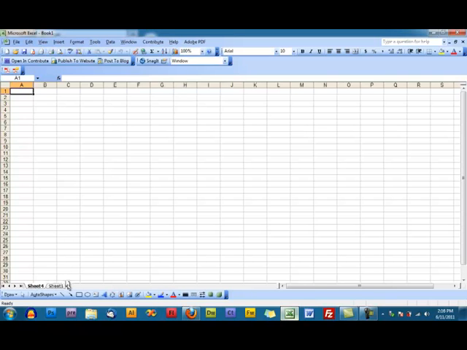So let's suppose you're keeping your accounting records in Microsoft Excel. I recommend a better program than that because you have to program everything from scratch in Excel. QuickBooks is worth the $200 that you're going to pay for it, but you can actually keep a lot of things in there, and you might have multiple worksheets. You might have a worksheet for just a business list, a client list. You might have a separate worksheet for your inventory. You can have all kinds of different things. So you can have as many worksheets as you want. There probably is a limit, but I've never hit that limit, so you're pretty good there.